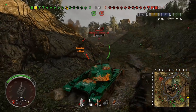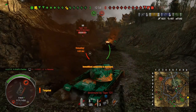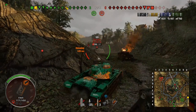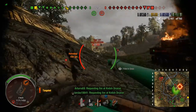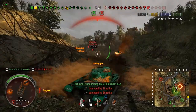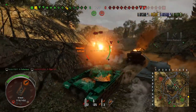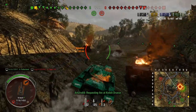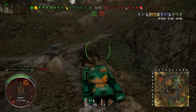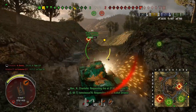He fires HE at us, kills the commander and gunner but only for around 200-300 damage. The Tiger-131 misses us, we try to hit it but the accuracy again catches us — we aimed for the upper armour gap of the Tiger-131 but ended up hitting the turret and bouncing. We break his gun on another shot. We keep putting shots in. Having no gunner in this tank really kills it because bad accuracy is terrible for this thing.